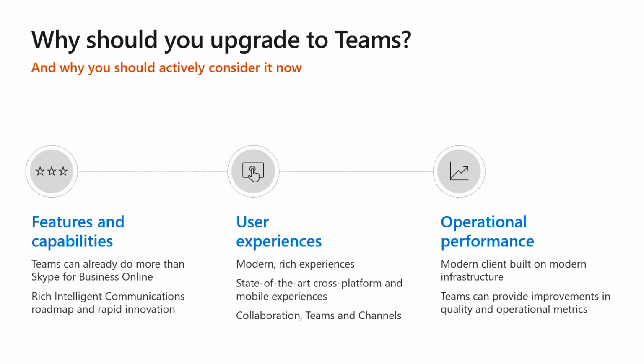In the Skype for Business world, we kind of took what we learned and knew from the Skype for Business on-premises environment and adapted that to the cloud, which was a more monolithic type platform. But Teams is built on a modern infrastructure inside of Azure. It's built to scale to a cloud-based environment. And Teams itself helps to provide improvements in the quality and the operational metrics over Skype for Business based on how we've architected and deployed the solution.